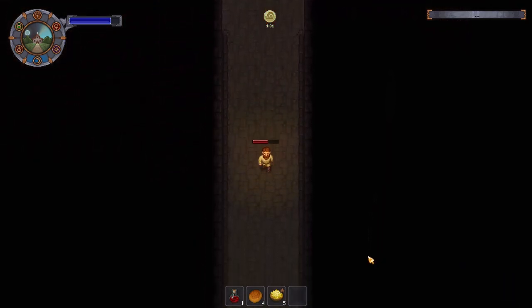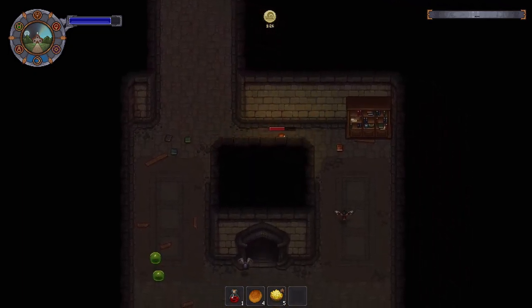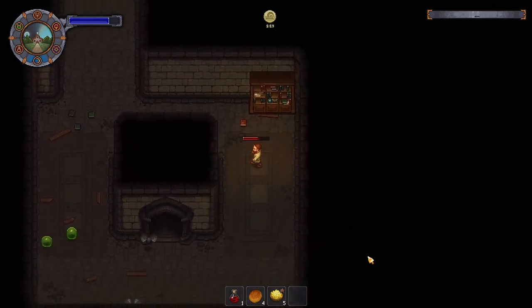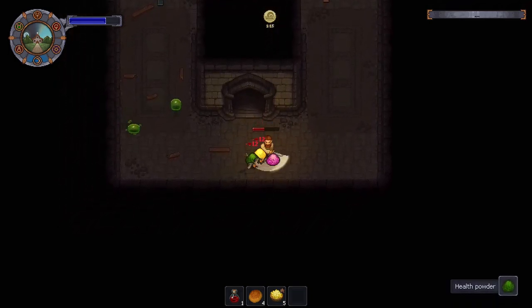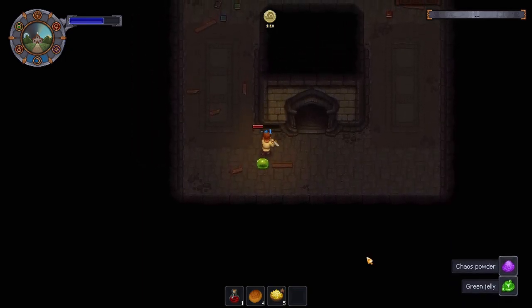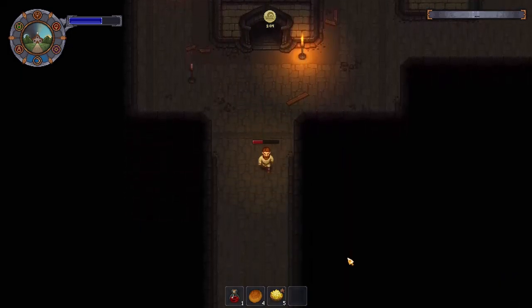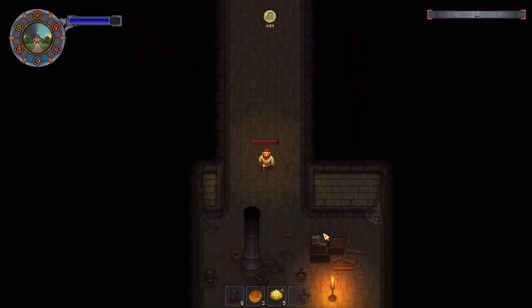I don't quite want to use that potion yet. Anything here? Nope. Well, here's the exit, but I don't think you can go until you've cleared everything. Can I go down? Oh, okay, I can. Alright. Let's use our other potion.